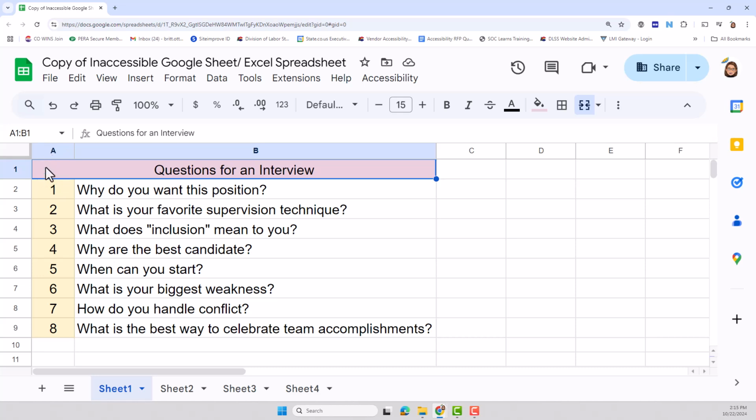A1 is my first location in my table, in any table that I'm going to use. But if I wanted to send my pawn to A1, for example, I couldn't do that because in this particular table, I have a merged cell that's merged with A and B over row 1.